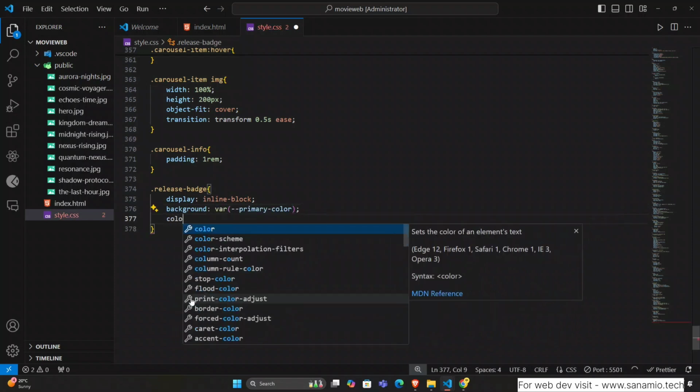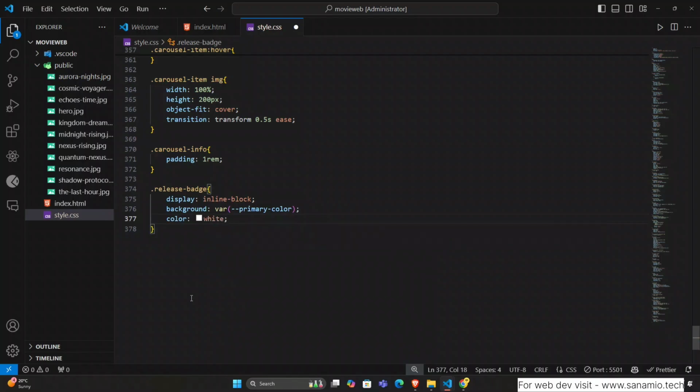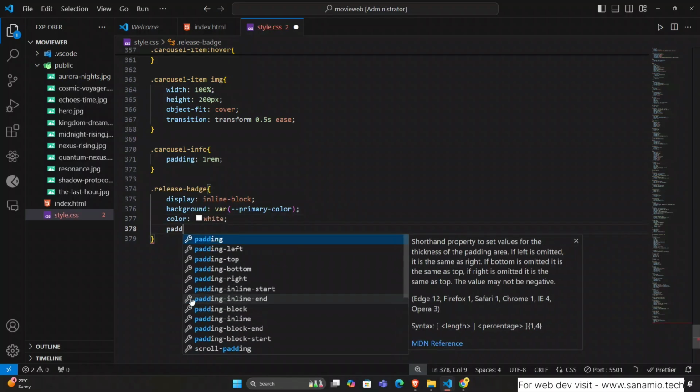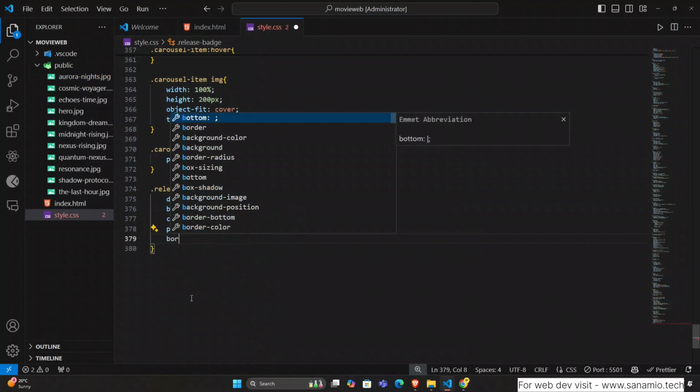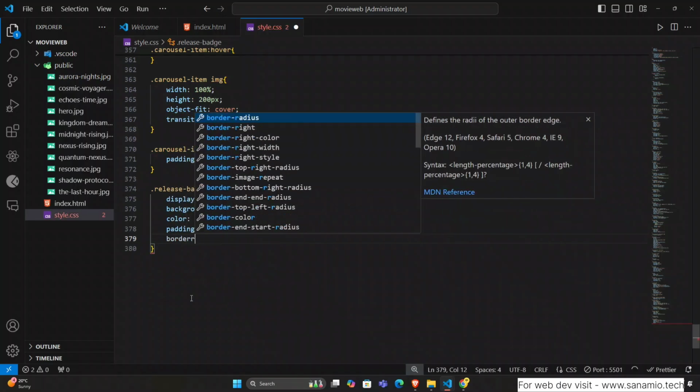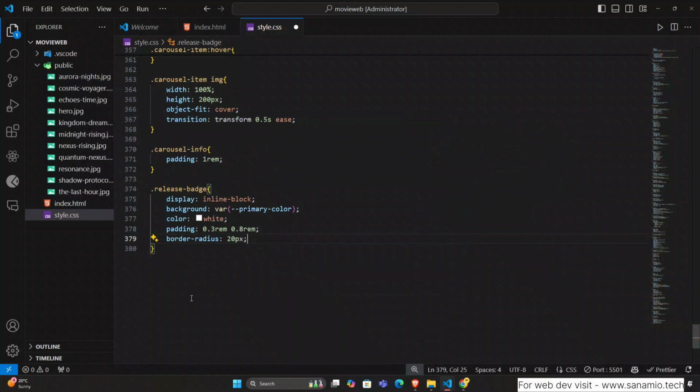And color will be white. Padding will be 0.3 rem and 0.8 rem. Border radius will be 20 pixel. And font size I can say 0.75 rem.